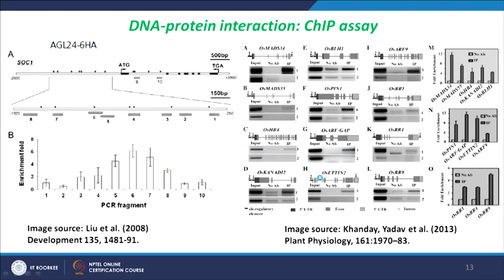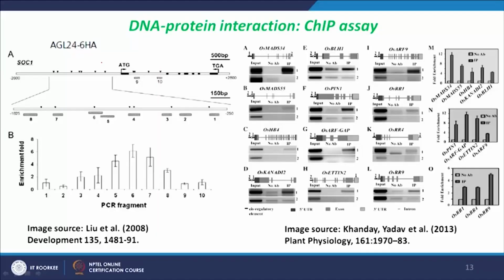If you have a transcription factor, it will go and bind to its target, then you fix it, you may cross link it. So, your protein will be permanently or covalently bound to the DNA, and then you extract total chromatin, make small fragments, and use an antibody against either your protein directly, or if you have some tag associated with your protein, and pull down those chromatin fragments which are bound with your protein, and then you treat with proteinase. So, you will remove your protein, now you have a DNA fragment only.